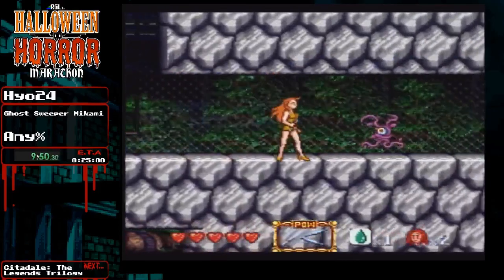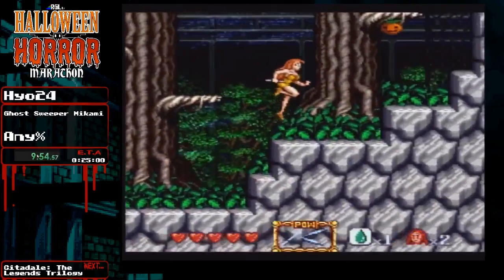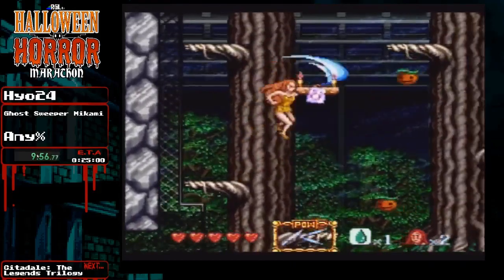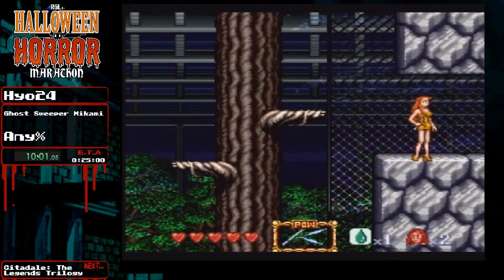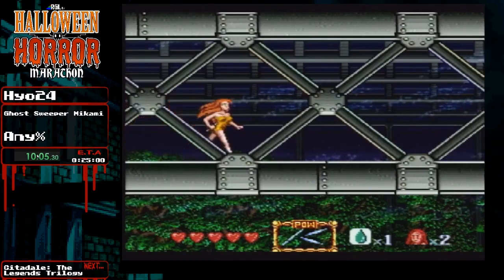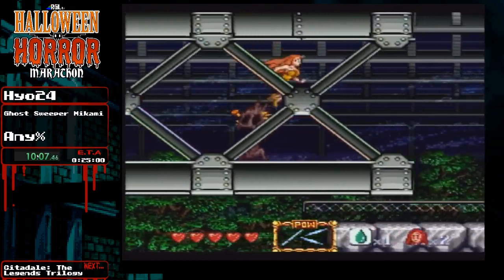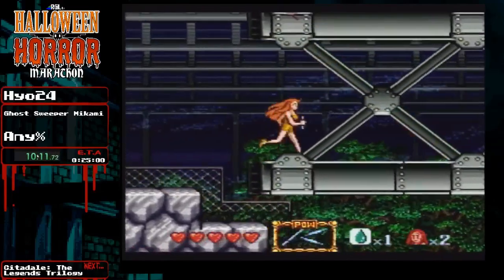Alright, so that's the end of the first section. We'll get to kick this pumpkin with a tomato. Yeah, tomato. I don't know why I thought it was a pumpkin. Now we're going to jump over these enchanted trees that are like super tiny, but still thick.